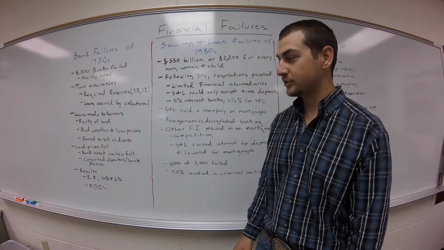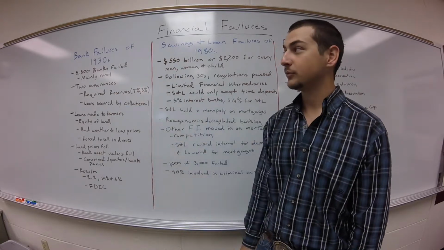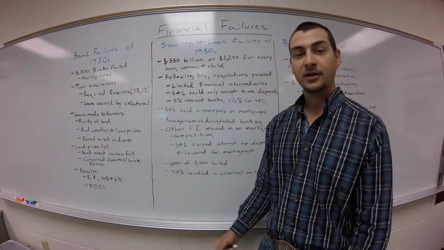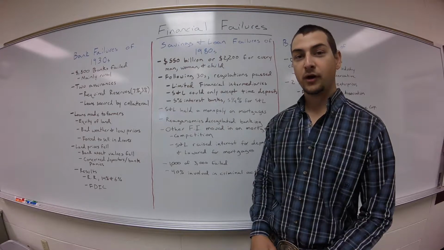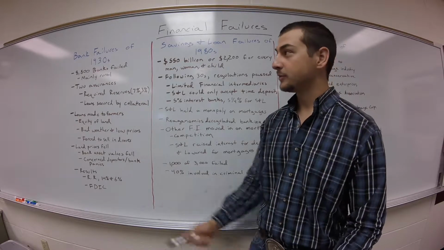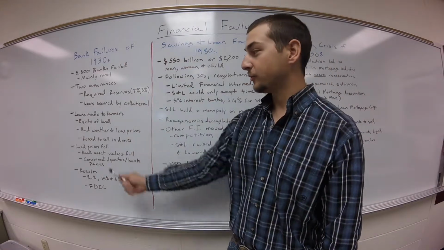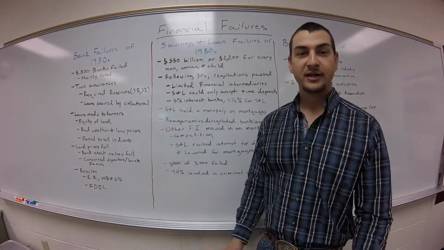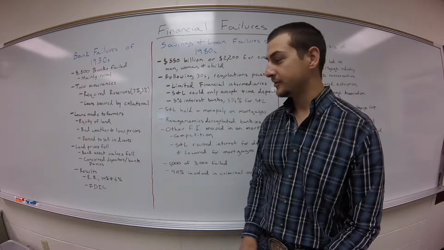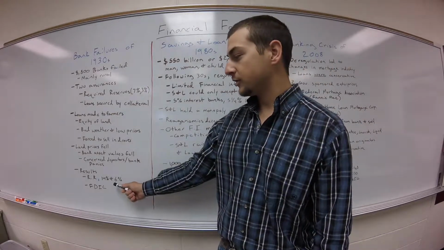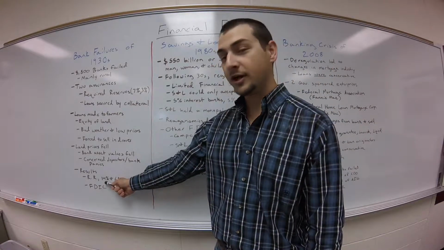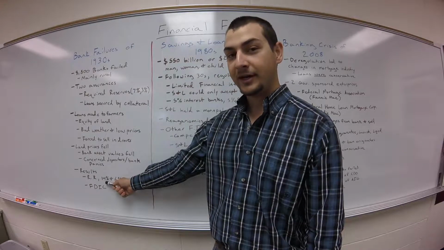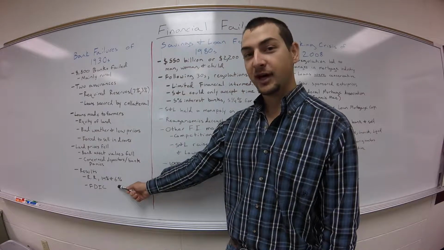So what came as a result of this bank failure of the 1930s? Well, we had the Great Depression following right after that, partially because of these bank failures, but also because of bad weather and low prices. It led to the Great Depression that rocked the nation for many years. We also found that the required reserves were increased up to 14% for demand deposits and 6% for time deposits.